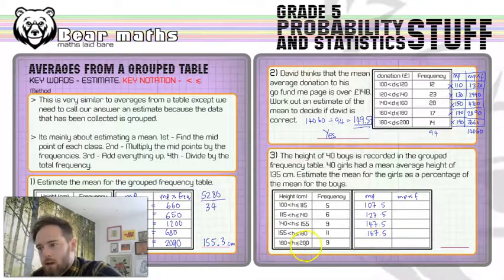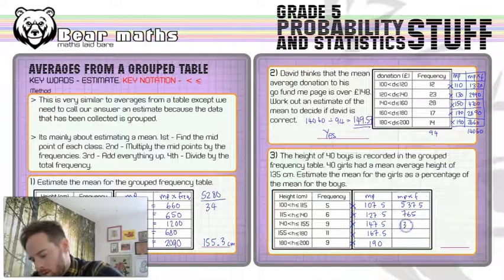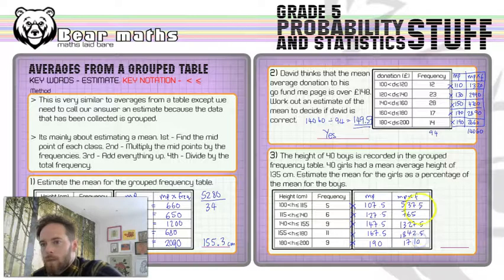This one gives you 167.5, and this one is halfway between these two, and this is where you've got to be very careful sometimes because it doesn't go up in 20s every single time. This one is just 190. Okay, then we multiply these together and we get some numbers. 5 times the 107.5 is 537.5. Just fill these ones in as well. 765, 1327.5, 1842.5, and 1710.